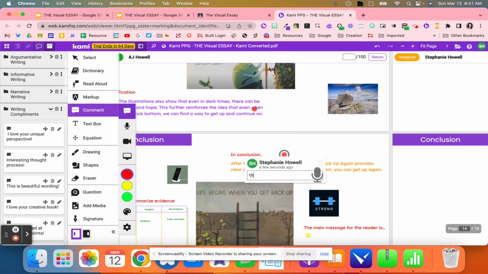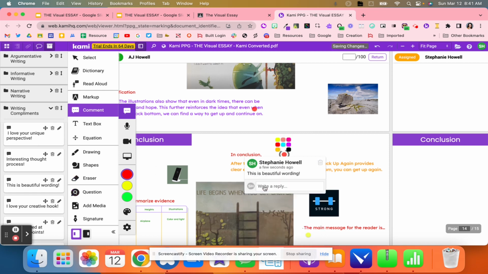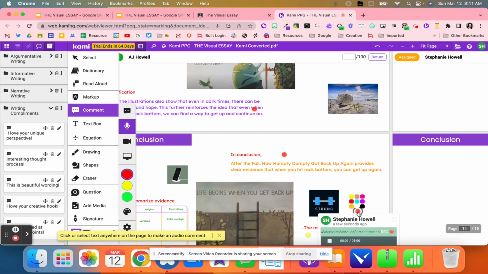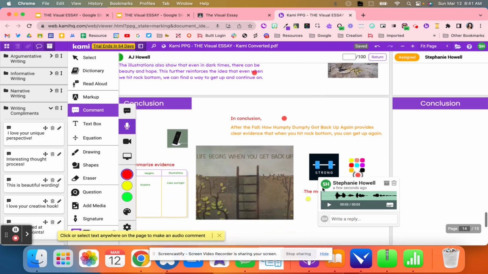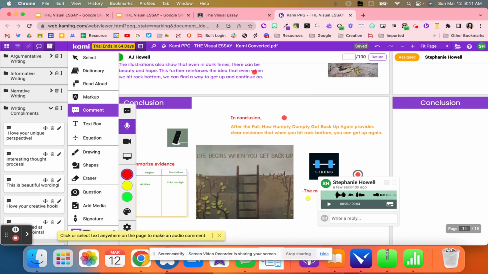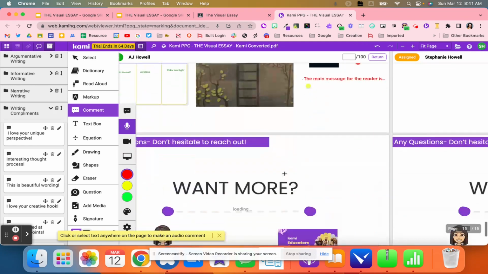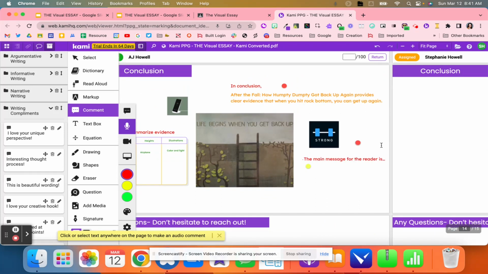Okay, so again, I'm able to customize it too. So if I needed to add additional writing, I'm able to do that. I can also use that voice typing feature to say what I want to say. I can also use this voice comment feature. Great work on your evidence. Love what you're doing here. And my students are able to hear my voice too. I could also video record as well. So lots of options when it comes to providing feedback to my students. And then they're able to really quickly get a quick message of how they're doing on their work.